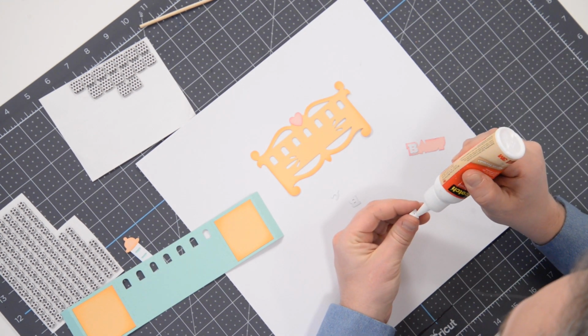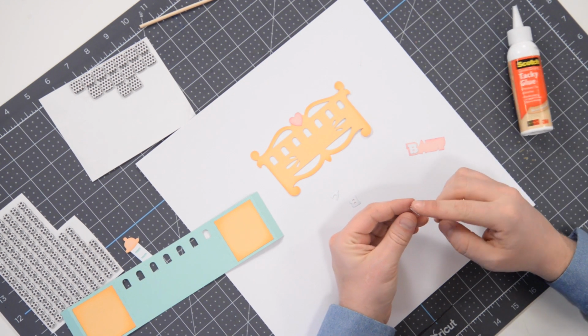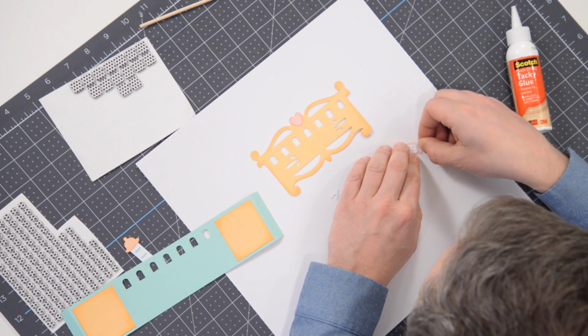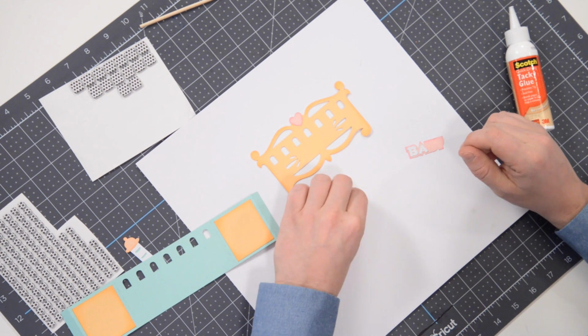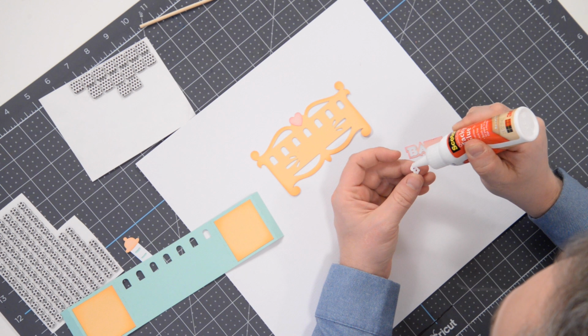Okay, so let's get those going, and then before you know it, I'll be putting the actual card together, which is going to be child's play. How about that pun there for you? I guess it's not a pun.